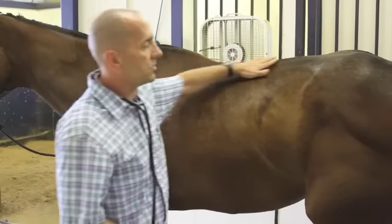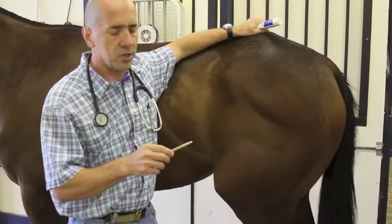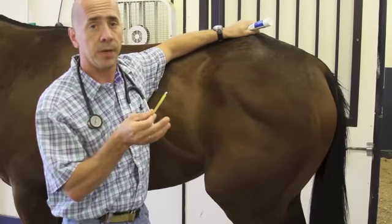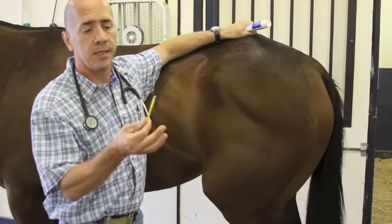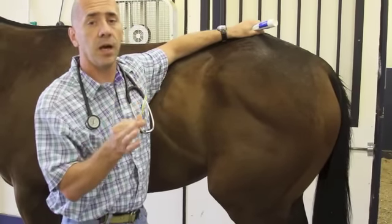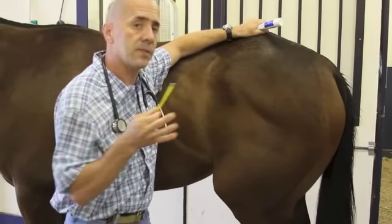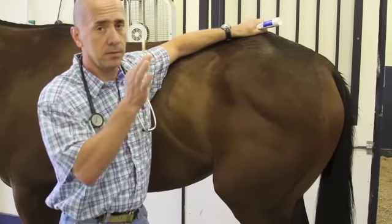The other main thing we will do as part of the physical examination is taking their temperature. Taking the temperature of a horse can be a little bit of a tricky thing in some cases. For all intents and purposes, we generally use a glass mercury thermometer. The digital thermometers are okay, but you tend to need to penetrate a little bit deeper with those to get an accurate reading, so I tend to use the glass thermometers. The drawback is that they are glass — make sure they do not break off while you're shaking them down, and make sure they do not break off inside of the horse. I highly recommend hanging on to the end of the thermometer, because in some cases they will suck it in.